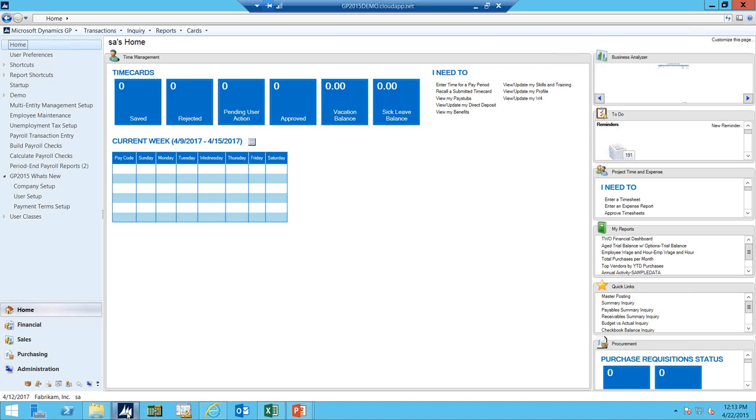Another one that came in is, will the workflow you show replace third-party document imaging or workflow software like MetaViewer? No. Very good question. MetaViewer is document imaging. You can scan in your document, and it does the indexing so that people outside of GP can approve it, and then you can drill back from an invoice to that scanned image. That's not what our workflow is doing, and current plans with Microsoft are not going to that high level OCR type of document imaging with Dynamics GP.